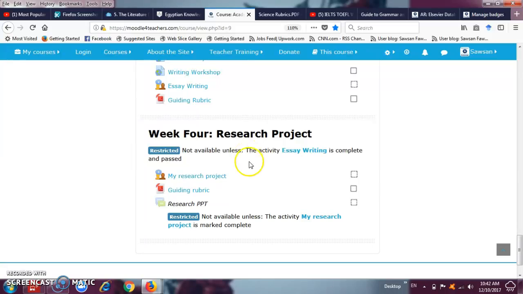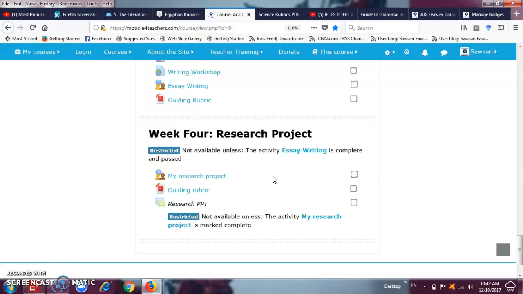Then we've got to start week 4. That's the research project or the course project, and of course it's restricted until they get the badge of writing the academic essay. They have to finish the academic essay professionally and get the badge of academic essay. Then they move to writing an academic research.